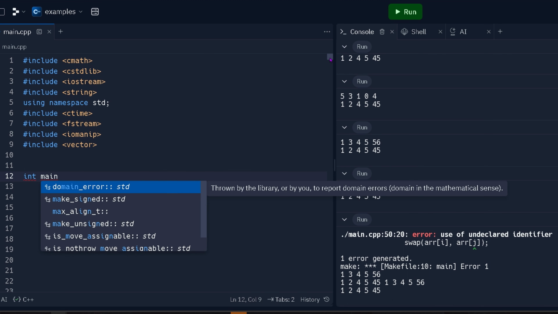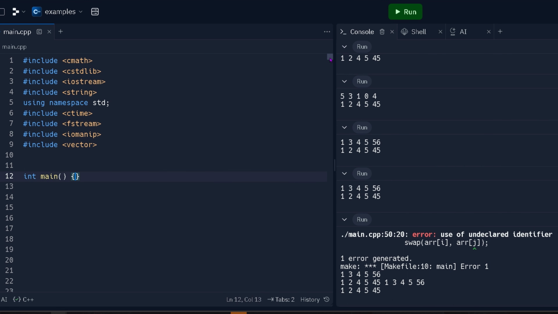We're going to do int main, we have our parentheses, and then inside of here is where we're going to code. Let's ask the user for a number. So we'll do cout, and then we'll just say enter a number. And the user will then enter a number. We should close this off with an end line. We want to store this inside of a variable. We'll just call it answer, and we'll set it equal to 0 initially.